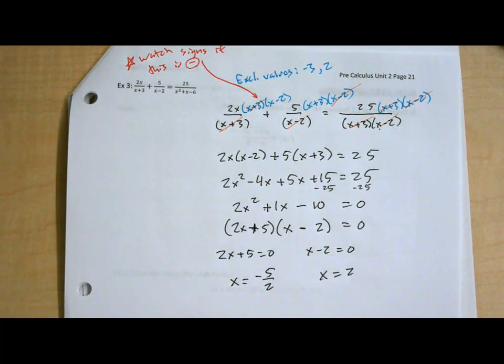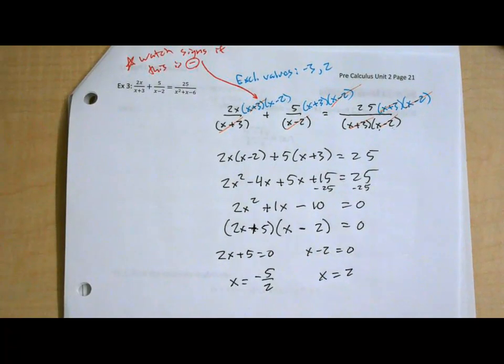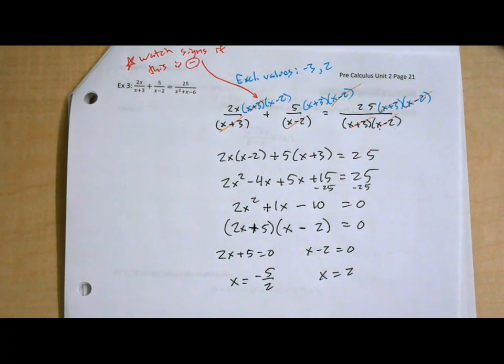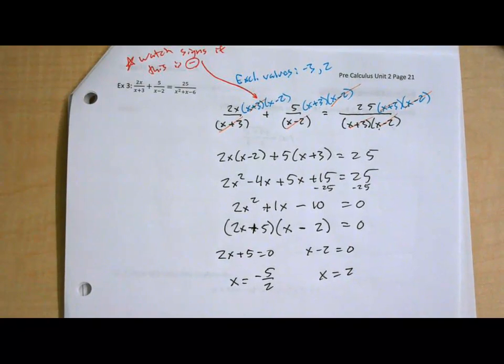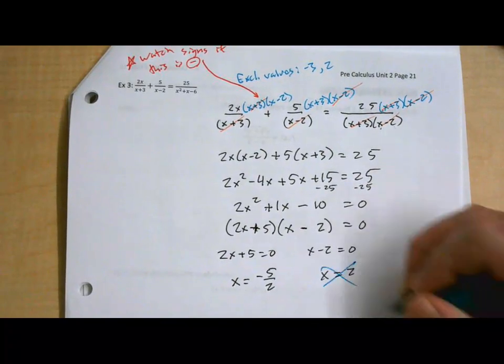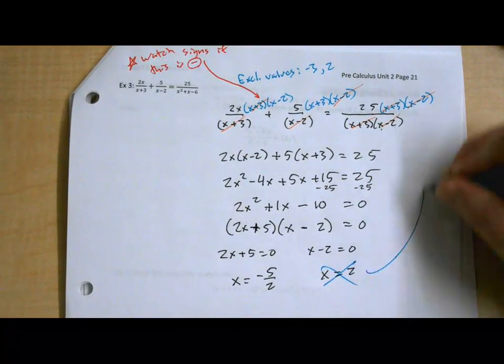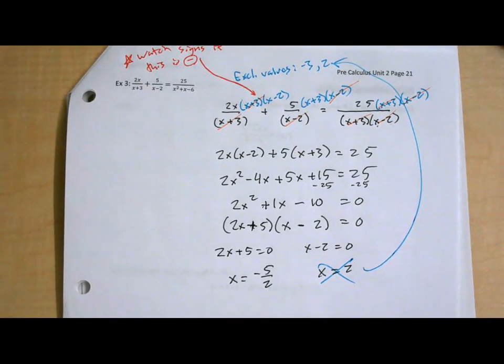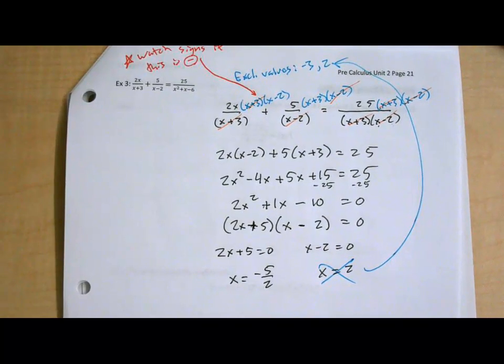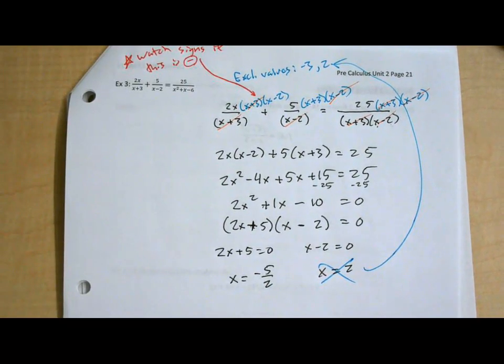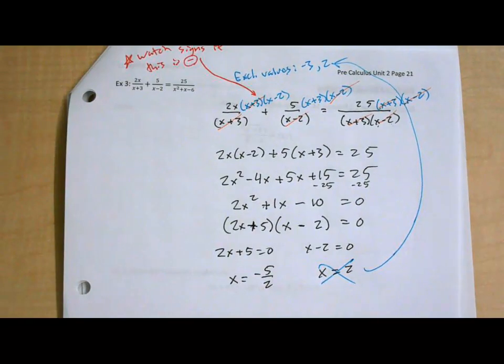Nope. How many solutions are there to this equation? There's only one true solution. One of these solutions is extraneous. How do we know that we need to get rid of this x equals 2? Because 2 can't go into that equation. We decided at the very beginning that 2 absolutely could not go into that equation. So it can't be a solution, because a solution is something that goes into an equation and makes the equation true.